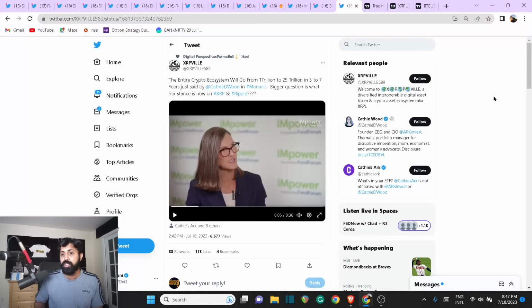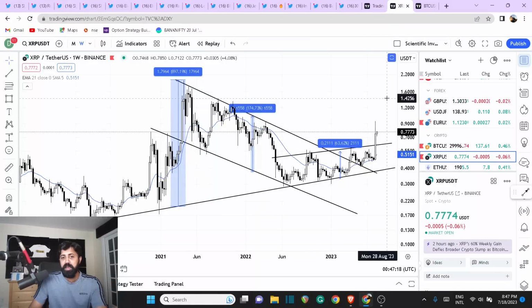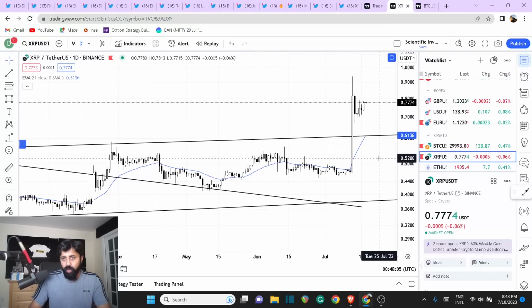It's going to be an entirely different story because the institutional money is here. And when that's here, the primary question is, where are they allocating their money? Before, it was just Bitcoin and Ether. Right now, even Ether is having a hard time on the regulatory clarity side because the SEC has always stated anything other than Bitcoin is a security. And right now, the court comes out and says XRP is not a security. So what happens is that the institutions, the family offices, the corporations, all these guys can now buy Bitcoin and XRP without having a doubt of whether they are buying a security or entering into an illegal contract. This becomes super important for institutions.